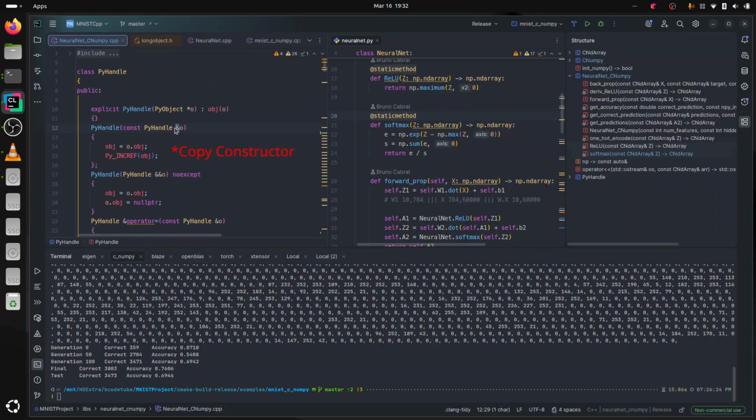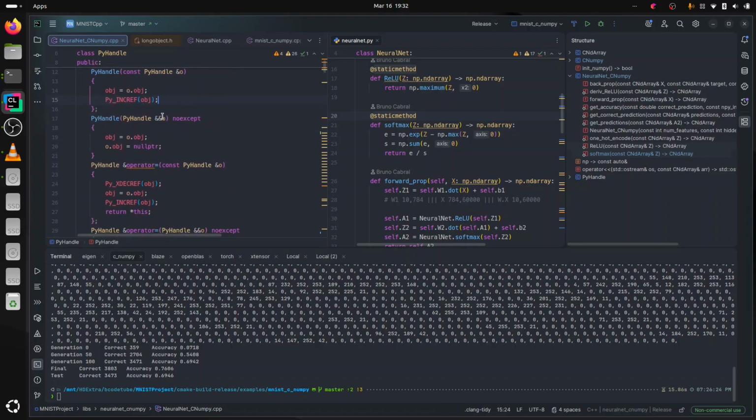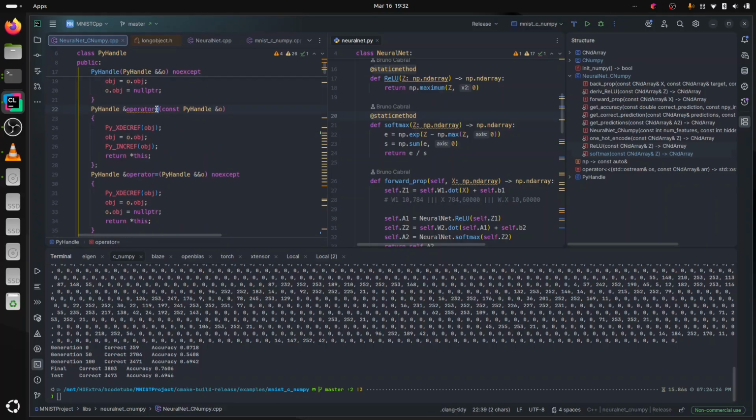And this is the copy constructor. So when we are copying the object, then we have to increment the counter. This is the move. So in the move, we just copy the reference of the other, and then the other becomes null. So then when Python does the decrement, it will decrement a null pointer. It checks for null pointer, so it's not gonna do anything, right? And this is the copy assignment. So we have to decrement ourselves, copy the reference, and then increment the other, because the other might already have something, so we are just incrementing what the other has.